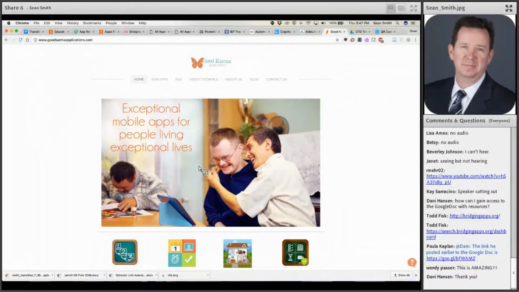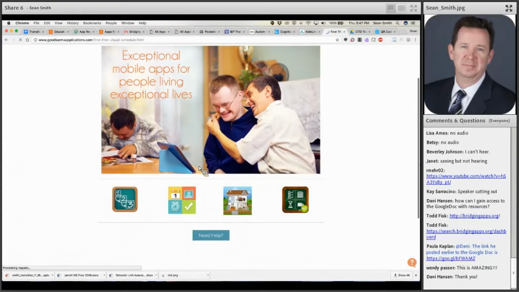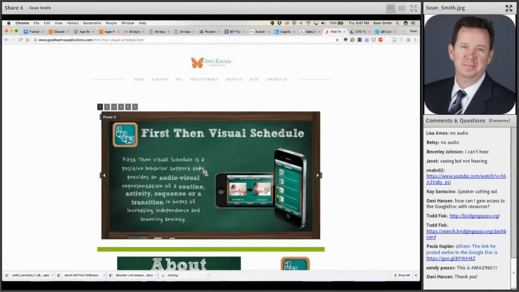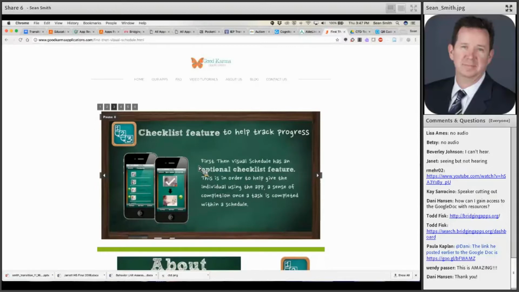Now, Good Karma offers tools, and this is a couple tools I want to emphasize, tools like the visual schedule. The visual schedule is a phenomenal scheduler my son uses that basically allows, as you can see, images. It allows me to have tasks associated with an image. It allows me to say whether or not I'm done with that task. It gives me that audio prompt.